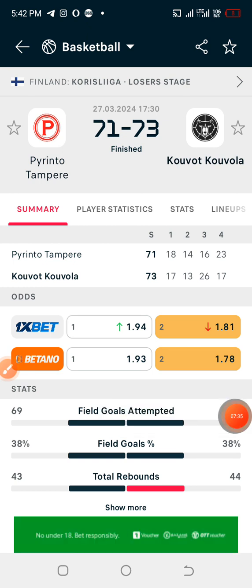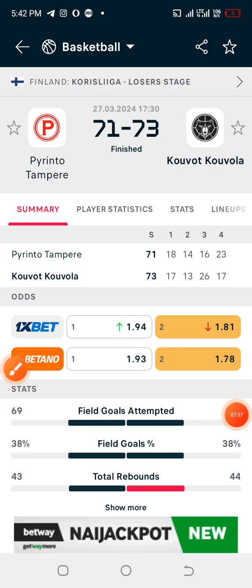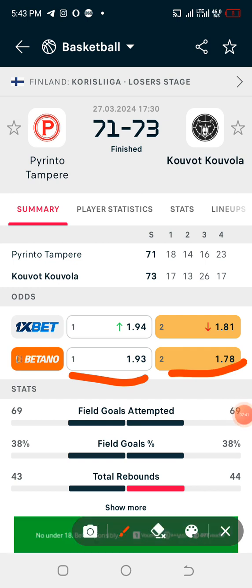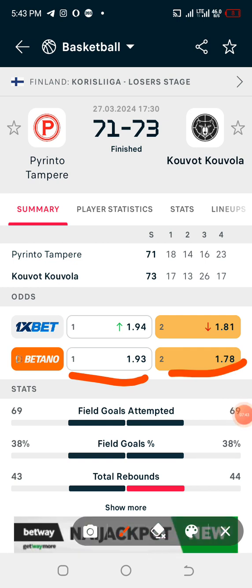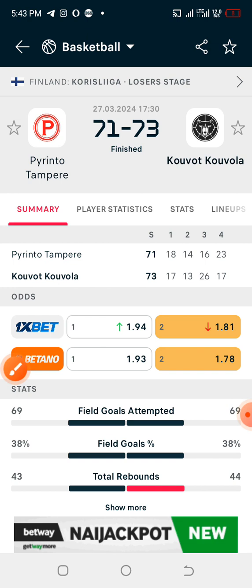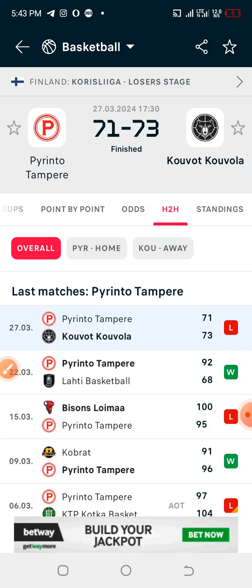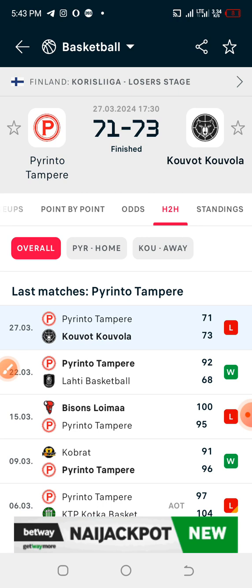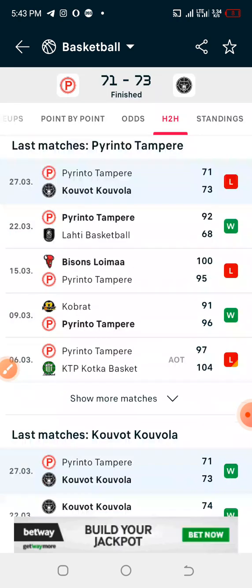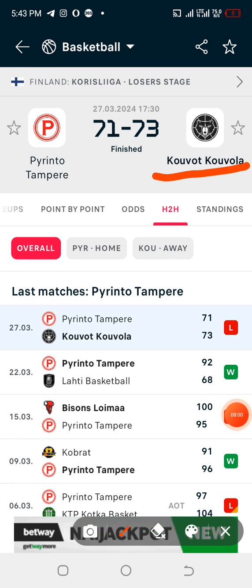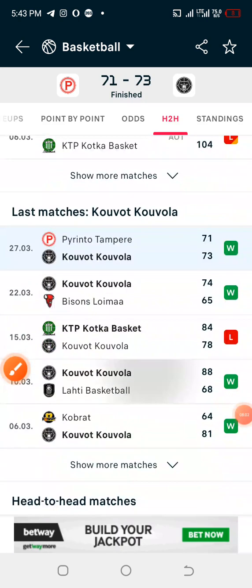Now if you check these two teams' odds, you can see that their odds are very close, but at least one is lesser than the other. So we are going for the away team, and let's see the last previous game. This is where you are going to see that even if you use another strategy that is very great and you predict this game, you are definitely going to lose. Now let us check the last 5 games. You are going for the away team, right? Don't forget. So now let us check the last 5 games of the away team with other teams.